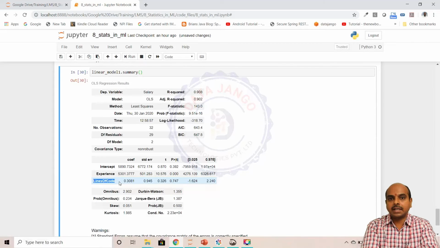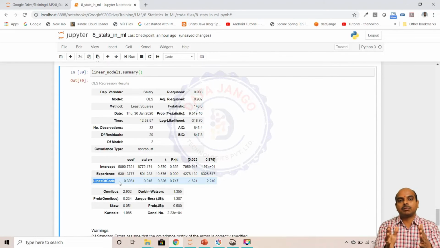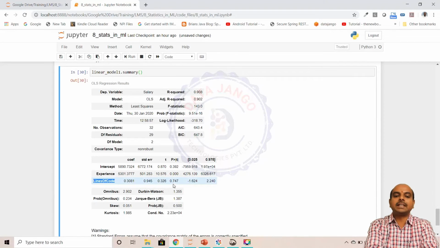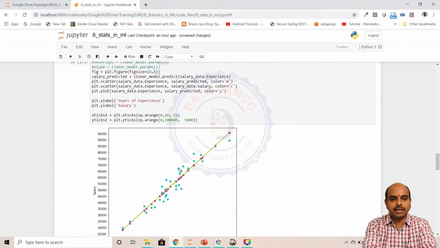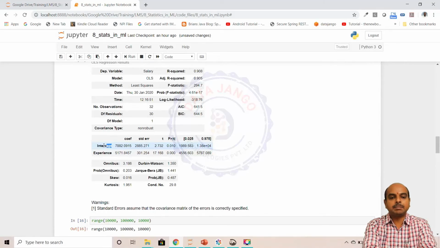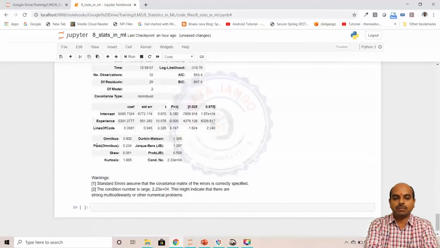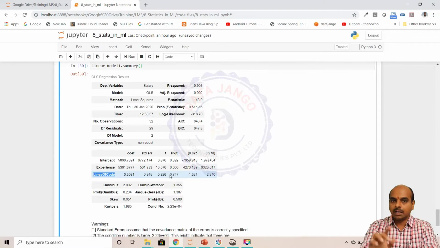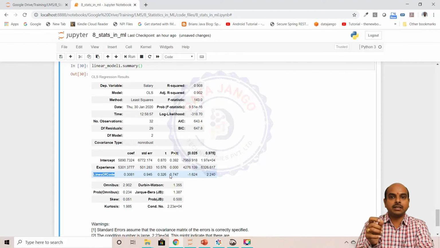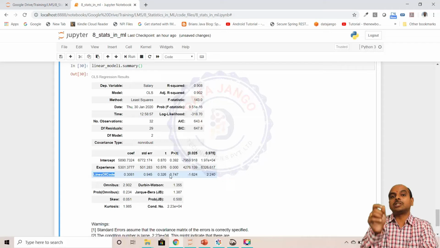What is the null hypothesis for linear regression? The input variable, the independent variable, and the dependent variable have no correlation, so we cannot use lines of code to predict salary. That's what the p-value is saying. Here it is saying the intercept also cannot be used. That's the p-value's importance. But in the first model, the simple linear regression, it said the intercept is needed. When you added this new feature, what is it saying? The intercept is also not needed along with the lines of code, because the p-value is greater than 0.05. From hypothesis testing, we can say the null hypothesis is true.